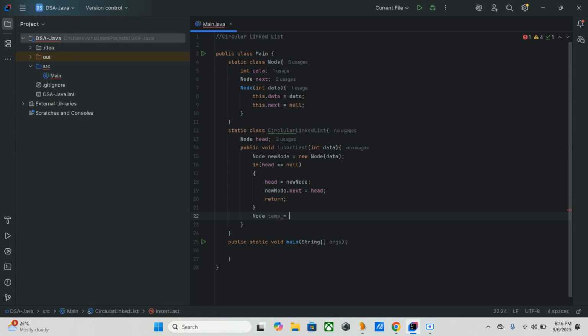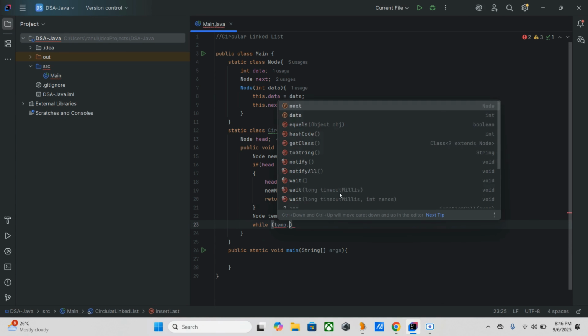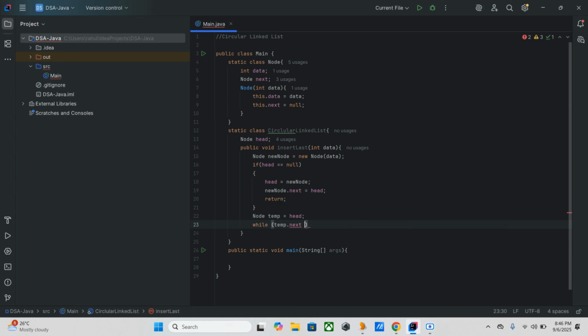We have to create one temporary node and assign it the value of head. While temp.next is not equal to head. Here we have to check against head only, not null, which means that's the last node.